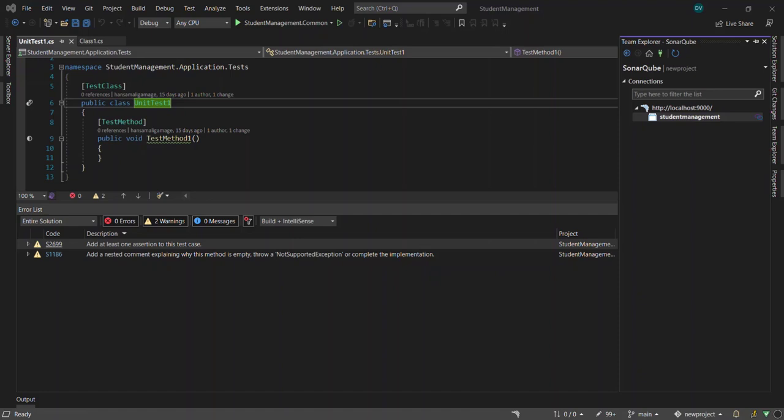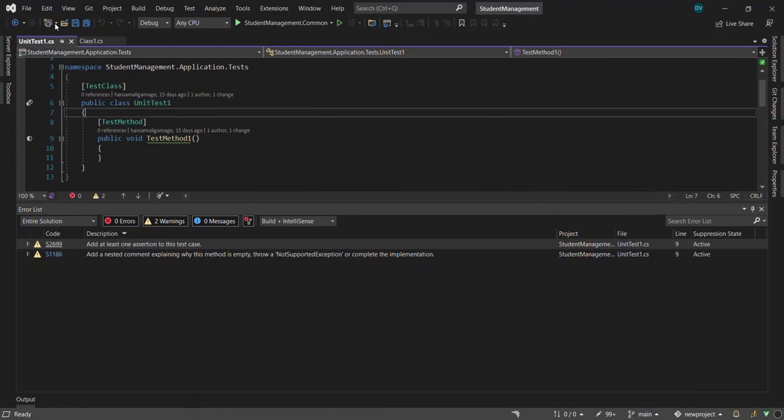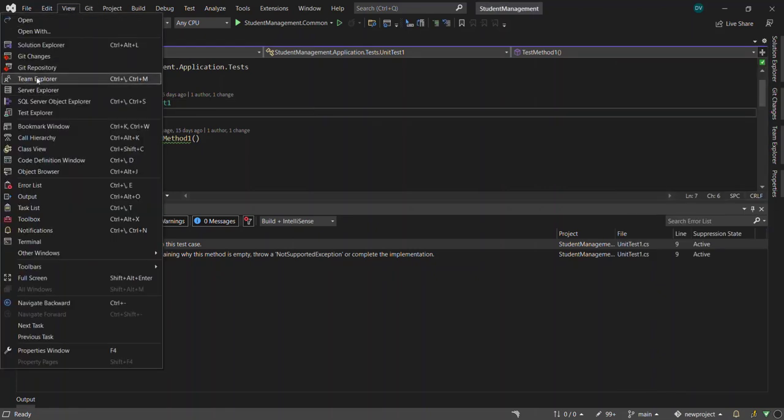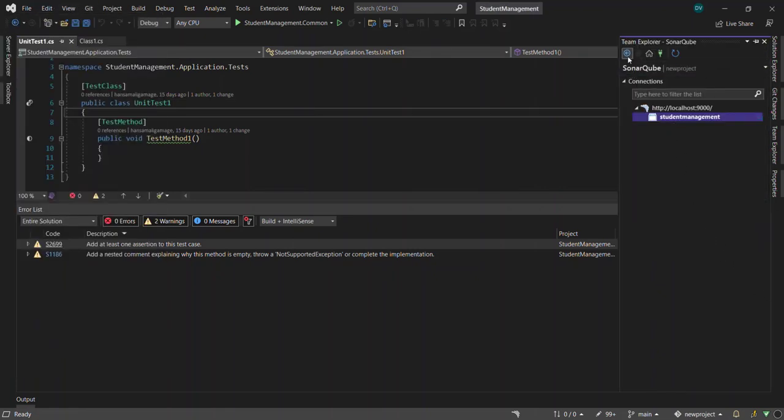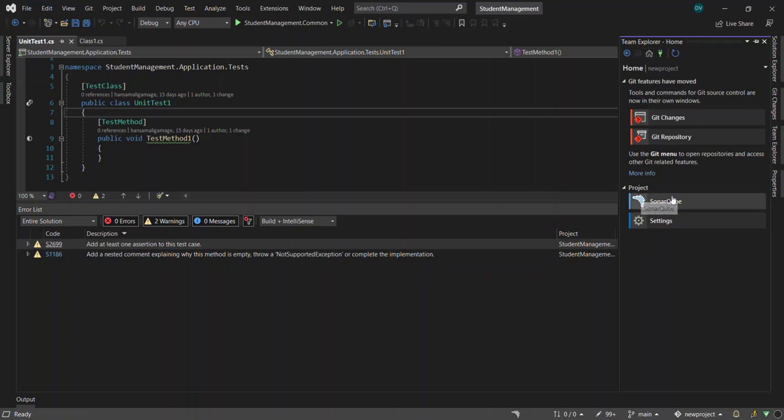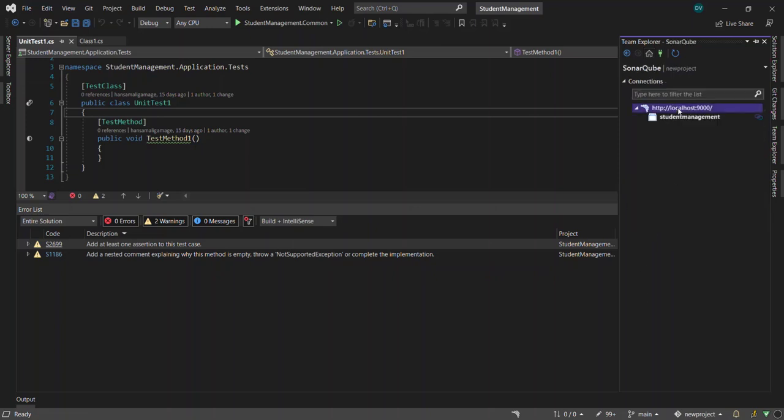If you want to get the code smells reports onto your local machine and fix them, what you can do is go to the Team Explorer. In Home you can see SonarQube, and you can bind this local Sonar URL to your SonarQube connections. There you have to provide your credentials, or you can generate a token if you don't want to provide a username and password.